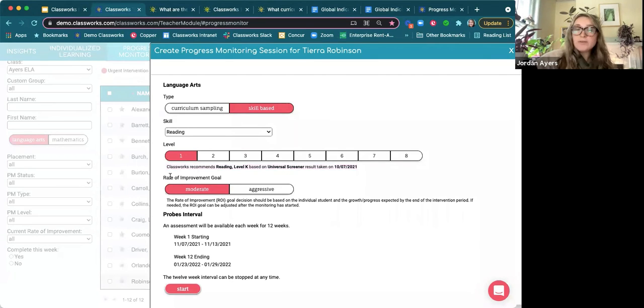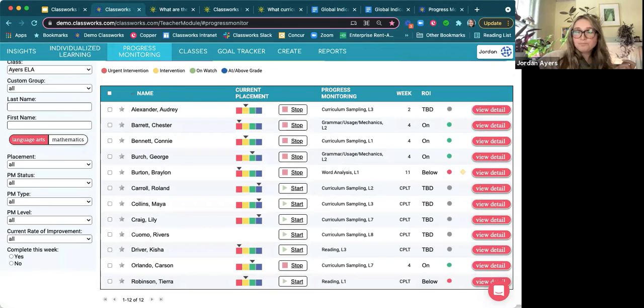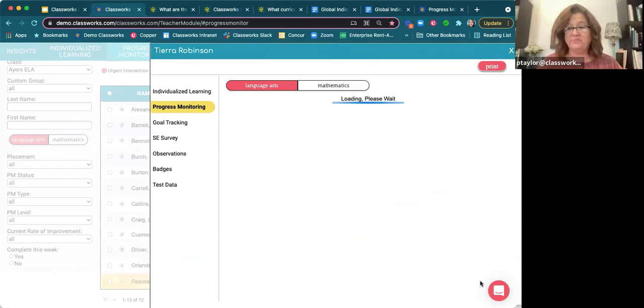Then next you see a rate of improvement goal. You can adjust this from moderate to aggressive, and it will adjust the slope of the data collection, the slope of the line. This can be altered after the intervention has been started if needed. Typically, though, we recommend keeping this at moderate. Once you've chosen all of that, the CBM levels and data, you can see your start and ending dates for your running record, and then you just press start. The duration of the CBM is set for 12 weeks and can be stopped or edited during any of that time. That's right. So we know that tracking Tiara's progress by viewing her progress monitoring data is really critical.